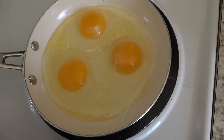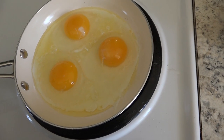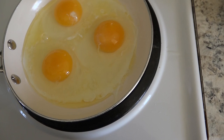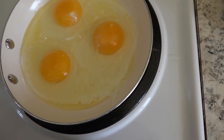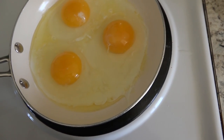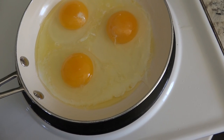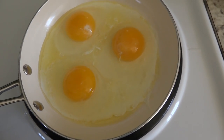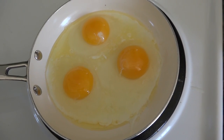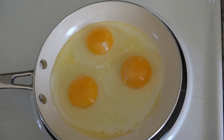However, when I make my eggs, I add about half a tablespoon of butter to the pan. That may sound like a lot. However, it keeps your eggs from sticking to the pan, and they roll around in the butter, and it is just a really good way to keep them from sticking. I don't know. I call myself an egg maker. I can't even go to a restaurant and eat eggs because I feel like they don't make them good enough. I like a really delicious, buttery egg that has no crunchies on it and is just delicious.